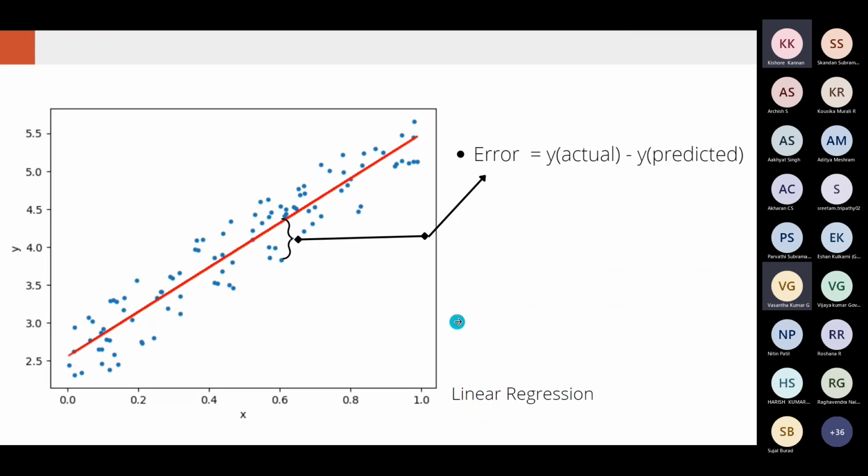In the upcoming slides, I will explain those three cost functions, and in each one of them, I will mention something called error. This is what I mean when I say error in those cost functions: it is nothing but the difference between the actual value and the predicted value. Suppose we take this example, a linear regression. According to this plot, the actual value is somewhere where my mouse is pointing, and the predicted value is here. So the error will be the difference between these two values.